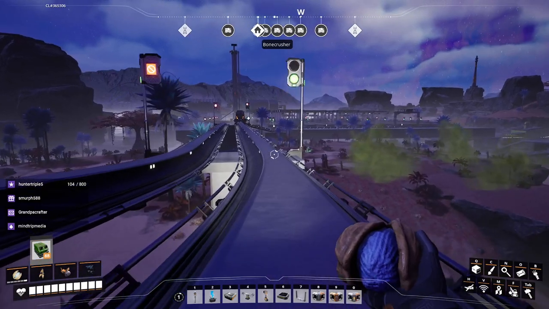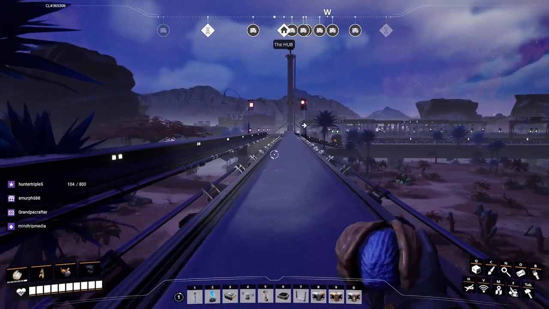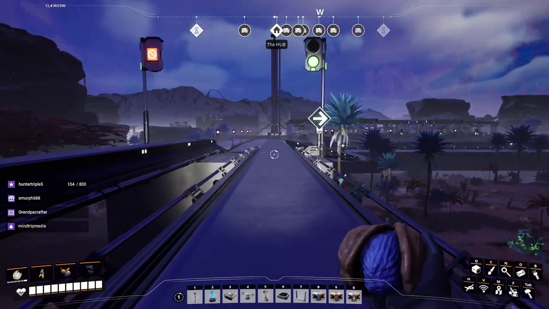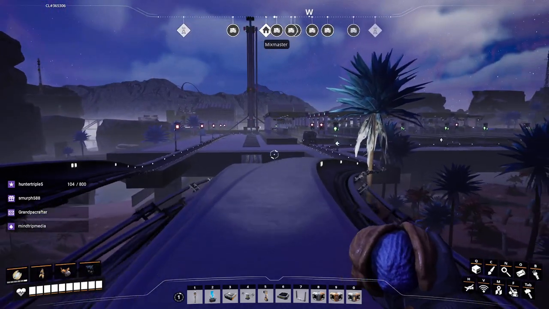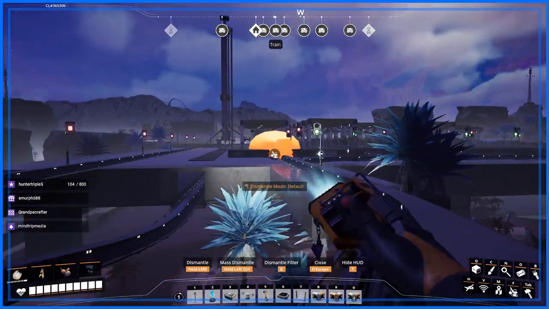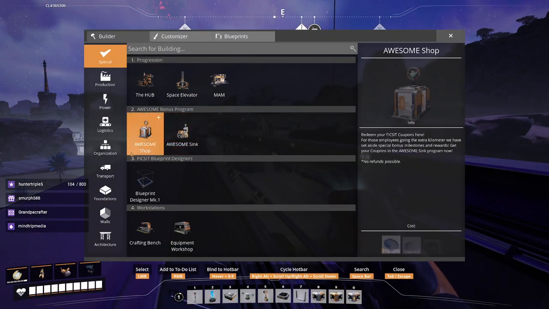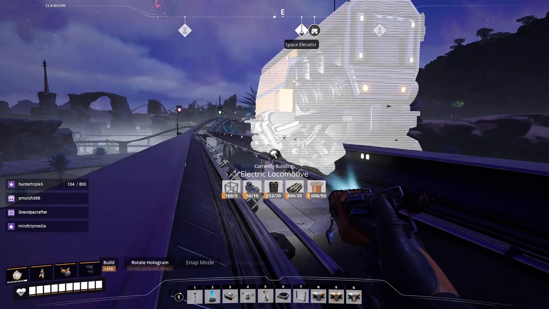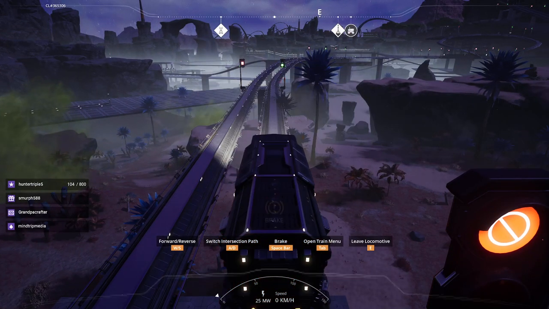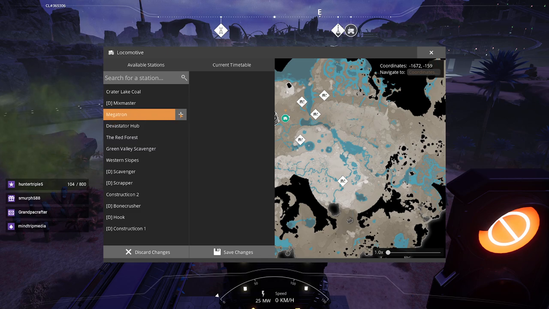I forgot that this doesn't have a U-turn. Scavenger is the one train that does not go through the roundabout, which I need to fix. It was kind of fun to see the cone of light in front of it.